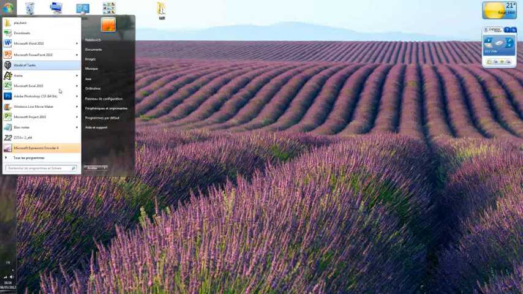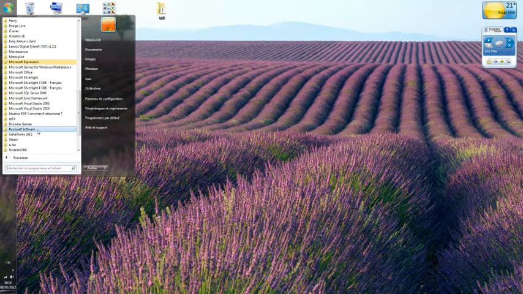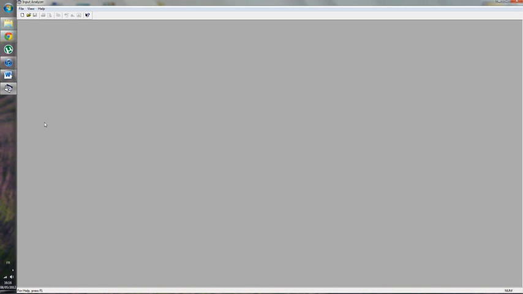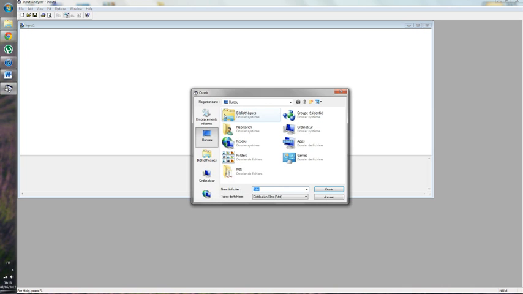We use the input analyzer now of Arena. So Rockwell Software, Arena, Input Analyzer. Here we have this software, and we start by clicking New, and then use existing data file.